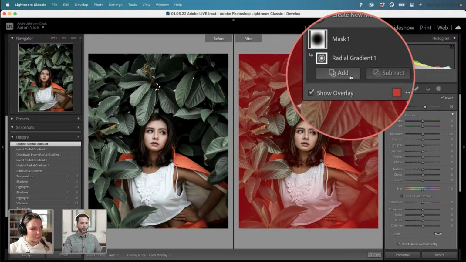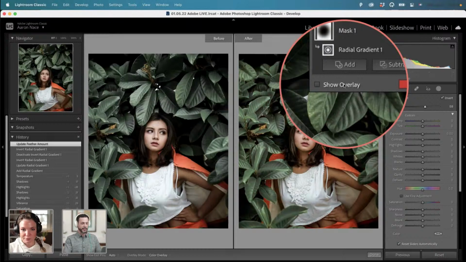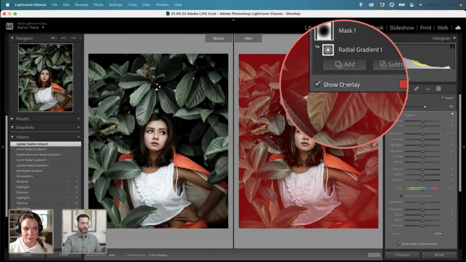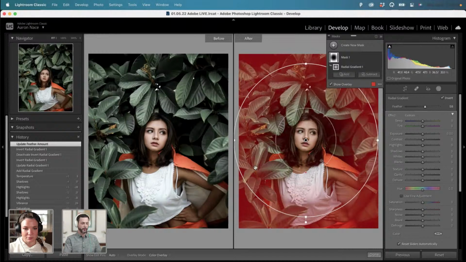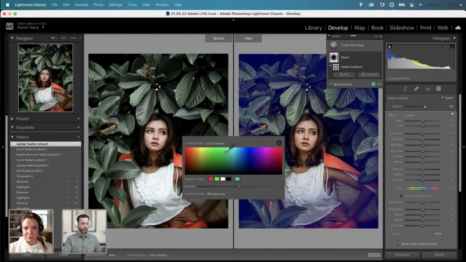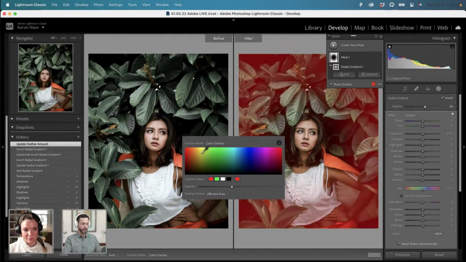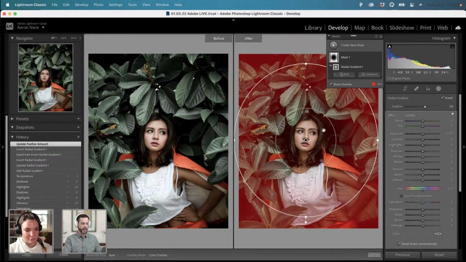For right now, we're starting off a little bit more simple, and we're going to move on to more complex examples. Okay, and then here we have a show overlay feature. You can see if I turn that off, I don't see that red outline anymore. If I turn it back on, there you can see I have my red overlay. Now you can change the color. Let's say your image is red and you're having trouble seeing where you're actually going to be affecting. You can change the color of your overlay at any time, okay? And you can affect your opacity as well. I'm just going to put it back to red because that's where it defaults, but I just want to give you a heads up, you can actually change that color.